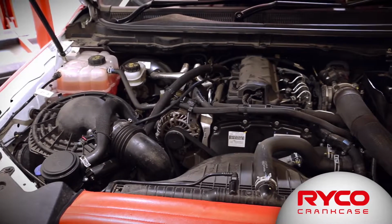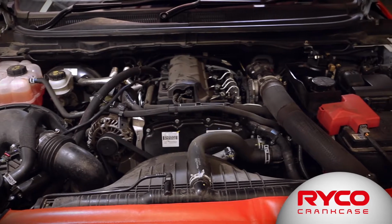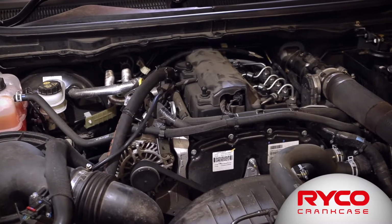Modern engines are using higher and higher power densities, they're using very light oils, and they're using higher and higher amounts of exhaust gas recirculation. The light oils and the high power densities are generating a lot of PCV gas with very fine oil droplets. These oil droplets are plumbed back into the engine's air intake, where they're drawn back into the engine's air intake manifold, and they meet with the exhaust gas that's recirculated back into the engine air intake manifold.